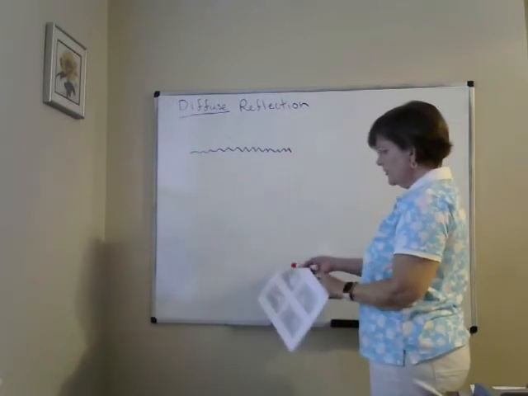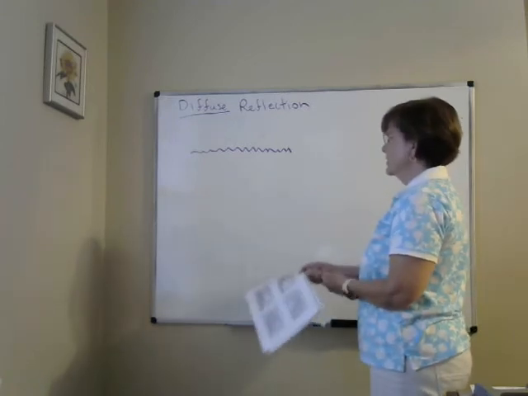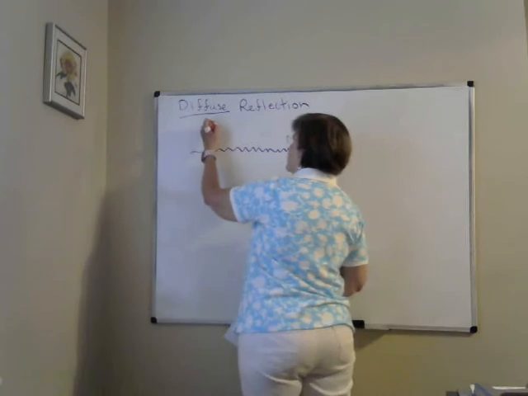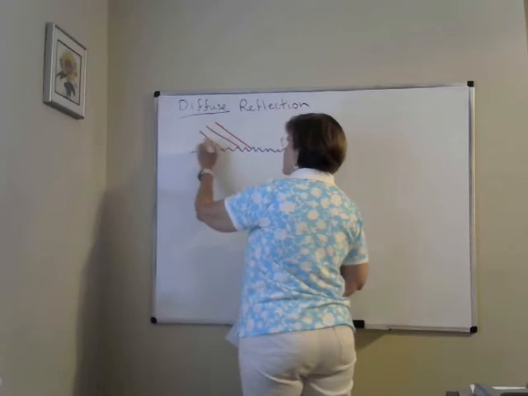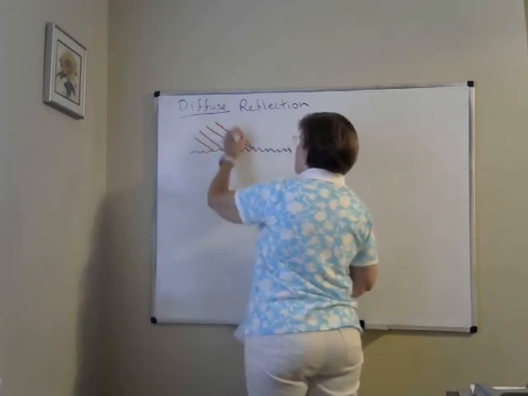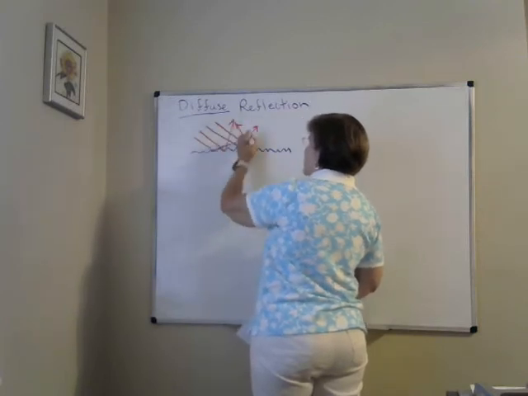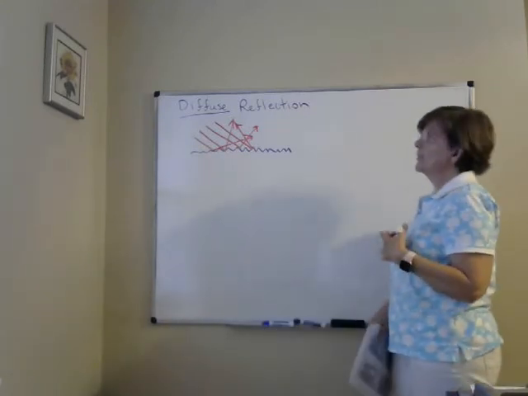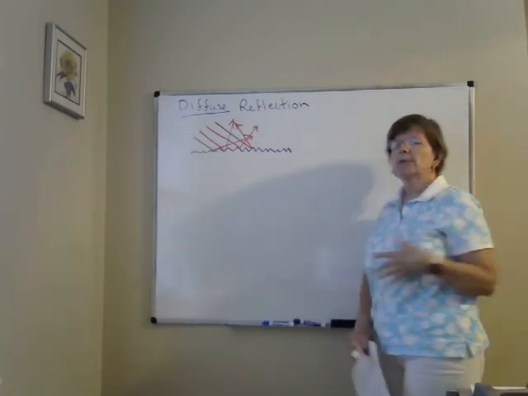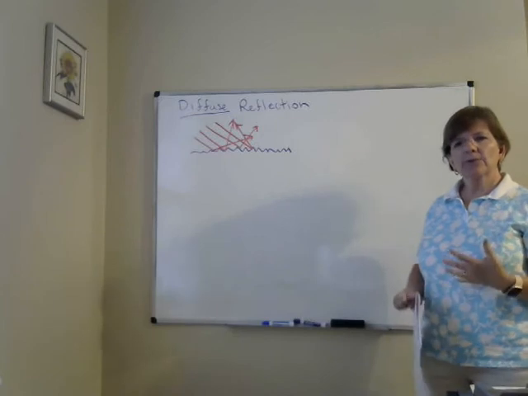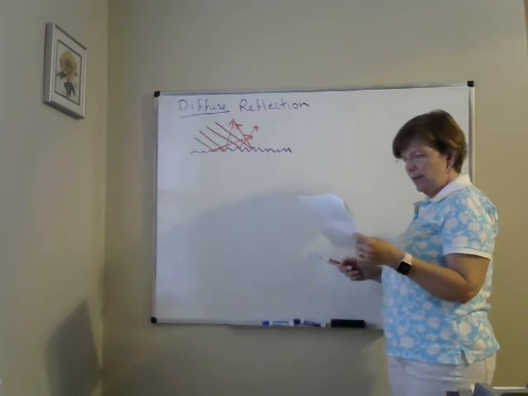In diffuse reflection, if I send a bunch of light rays that are all going in the same direction, all in the same direction means they're nice and parallel. Well, depending on where they strike this rough surface, they can go flying off. That one may go that way, and this one may go this way, and this one may go this way. But we won't be able to form a nice, clear image. Okay. This whiteboard, even though it feels pretty smooth to the touch, has diffuse reflection. It sends the light scattering in all directions, and it doesn't make a clear image.